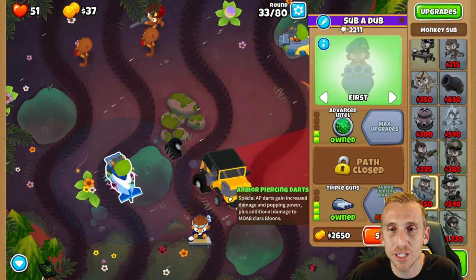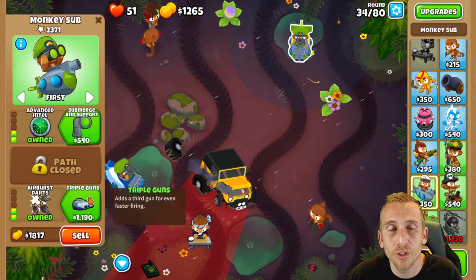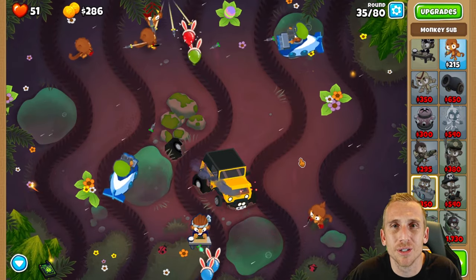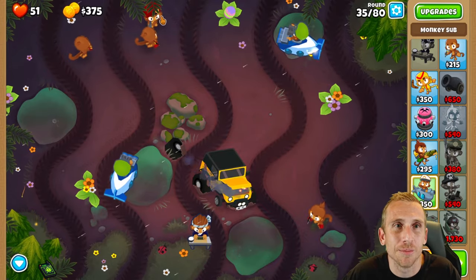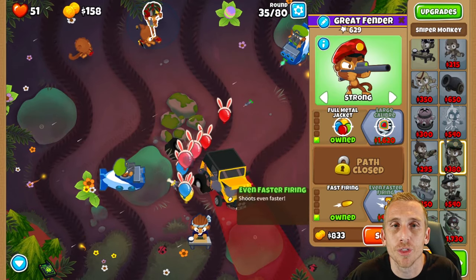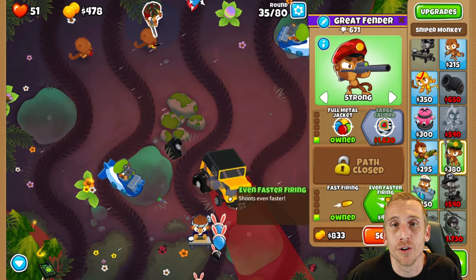But let's grab this guy triple guns, and then we're gonna save up 1190 for this guy's triple guns. Triple guns before round 35, because 35 can be a little sketchy sometimes, so just, I mean, close your eyes. I'm just kidding with that. But what you are going to want to do during 35 is get fast firing for 430. And then you're going to want to grab another even faster firing once you get 430 again.